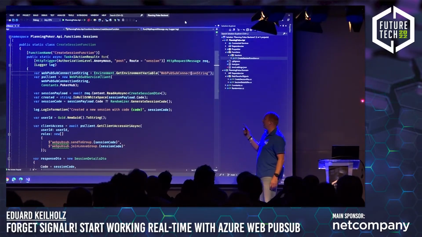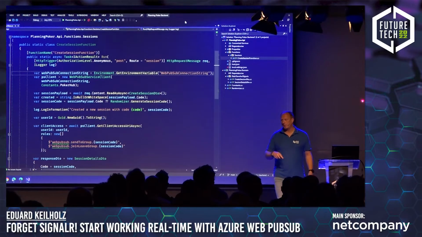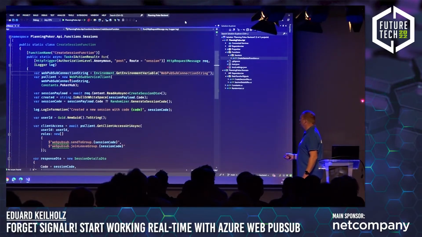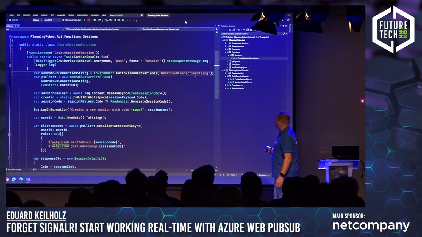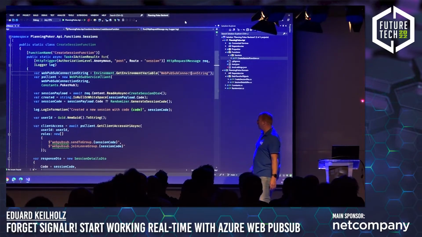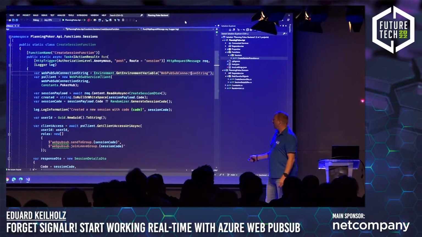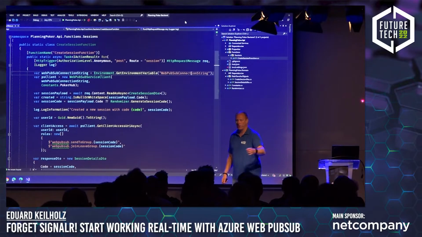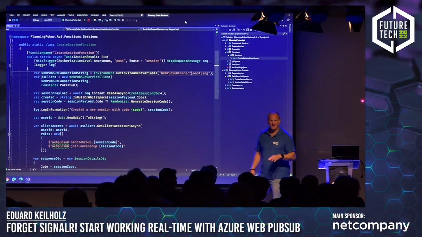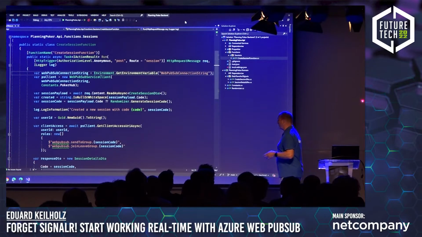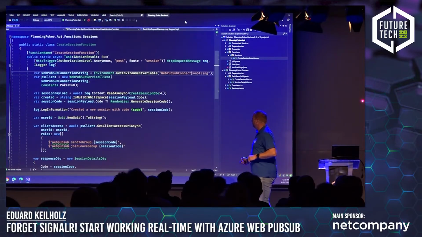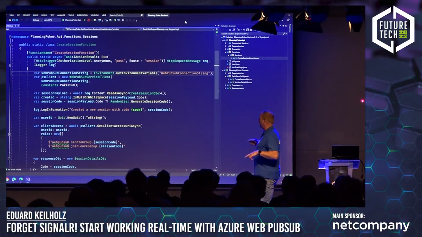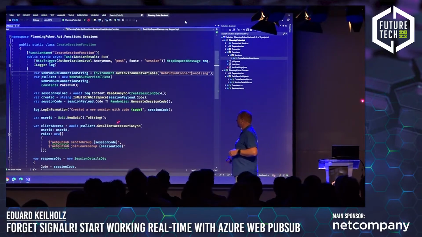What I did here is I downloaded a Web PubSub client package from NuGet. That allows me to create a Web PubSub service client. Now I have a connection string to my Web PubSub. I instantiate this Web PubSub service client, and I connect to a certain hub, which is called Poker Hub, because we're all going to poker. It's planning poker, and hopefully my planning poker app is going to not crash with this amount of people. So we're playing planning poker in a while with each and every one of you.